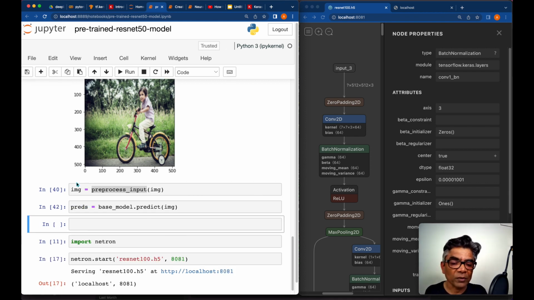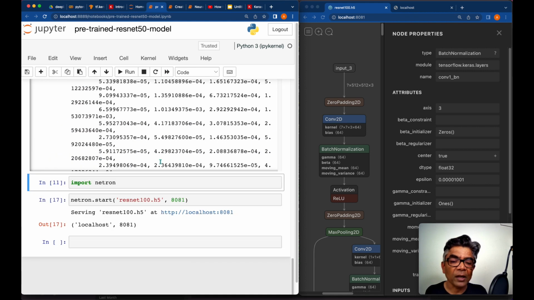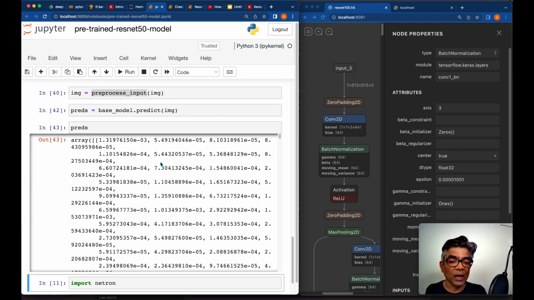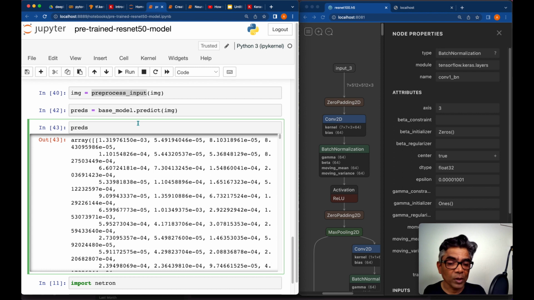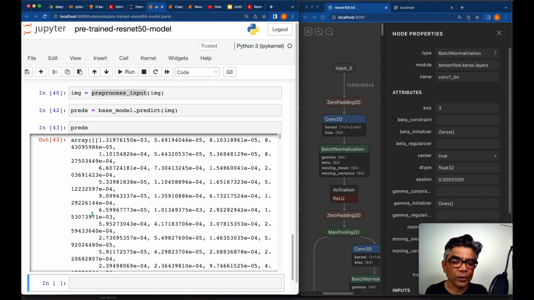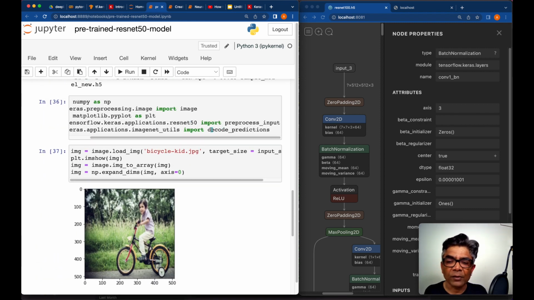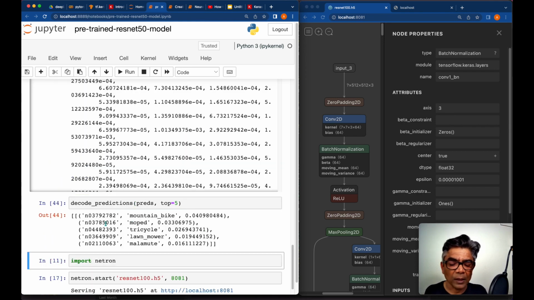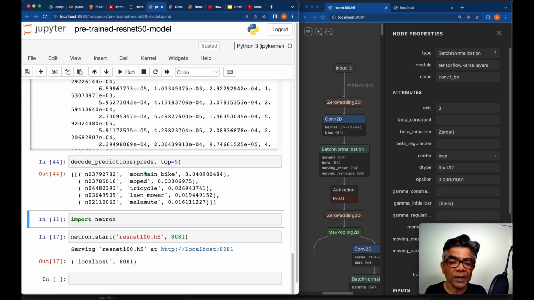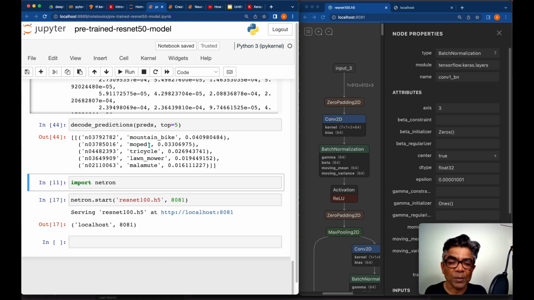Let's look at what the predictions are. Here is the collection of all predictions. Out of 1000 classes, for each class, a prediction is stored here. But now you need to find the top 5 predictions, and that's where you use decode predictions. Decode predictions is a utility part of ImageNet utils, and for the image we have given here, it tells that it could be a moped, with a very small percentage.